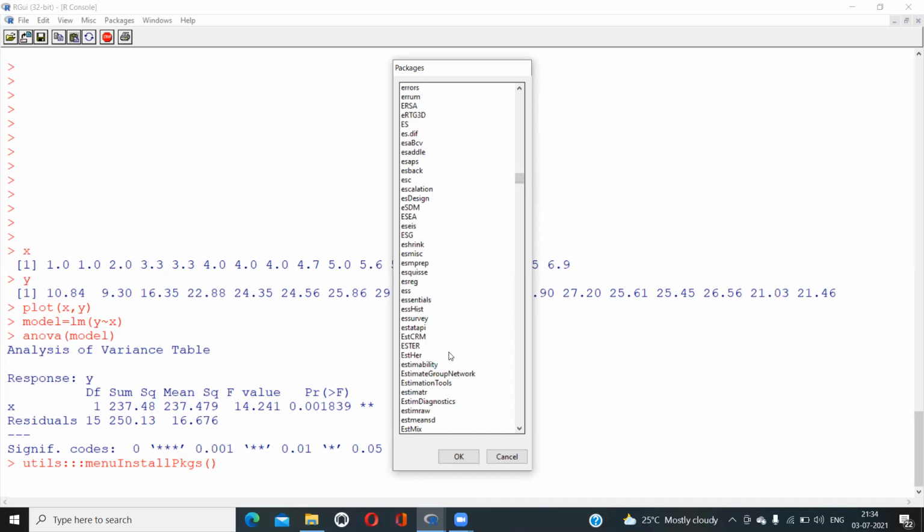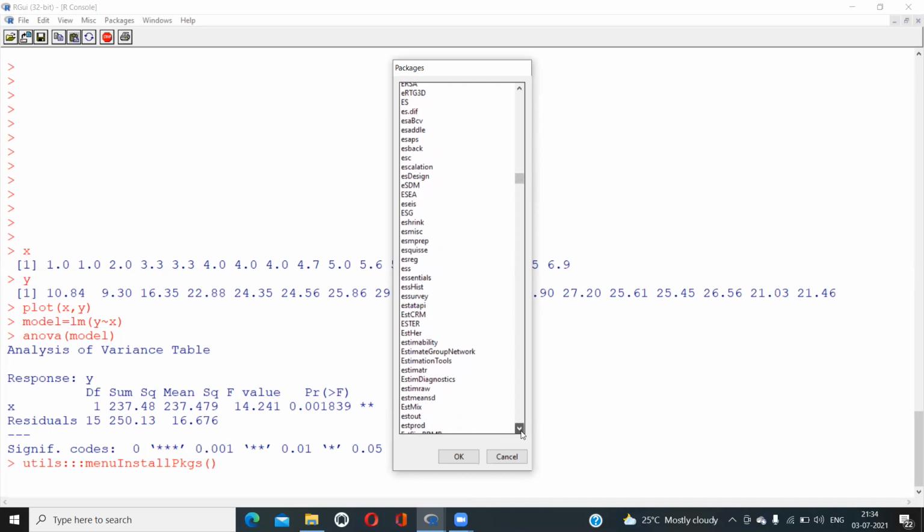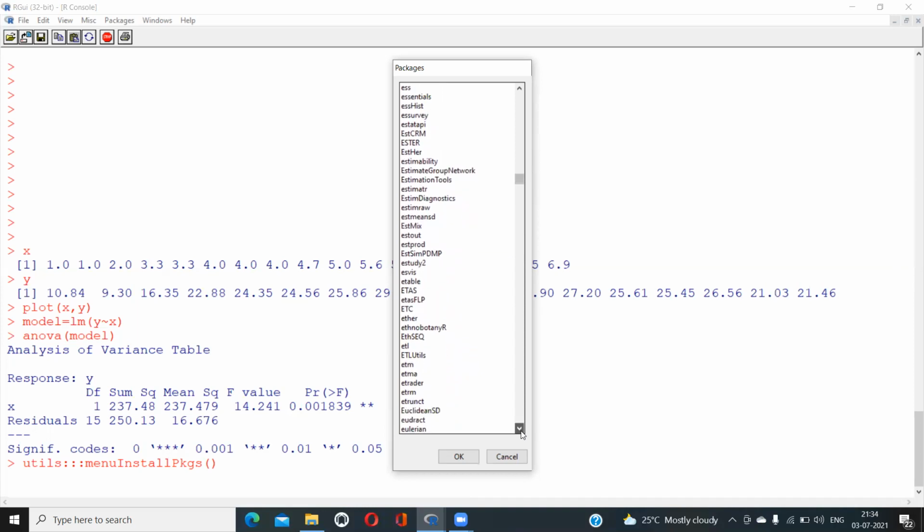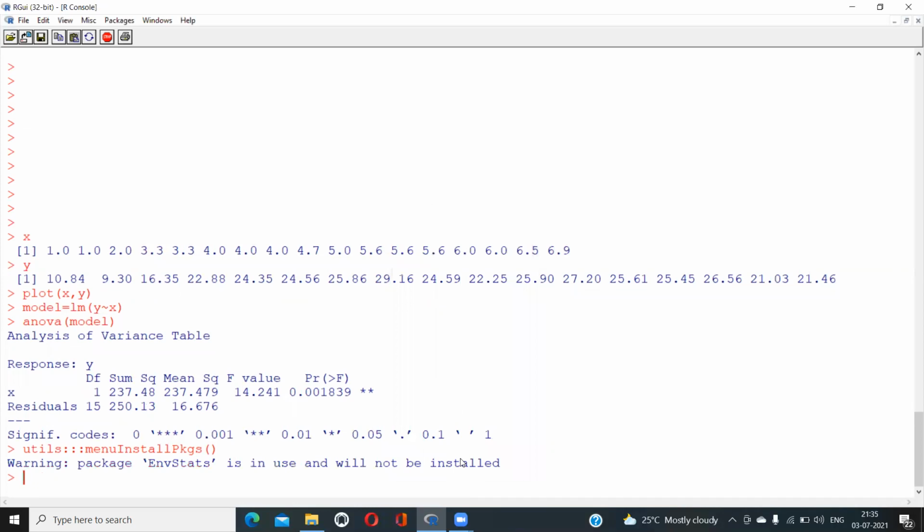This is the package EnvStats that we are going to install here. I have already installed this package, which is why this is showing. Once we are done with the installation, we call library of EnvStats. I have already installed that package, which is where this warning comes from.